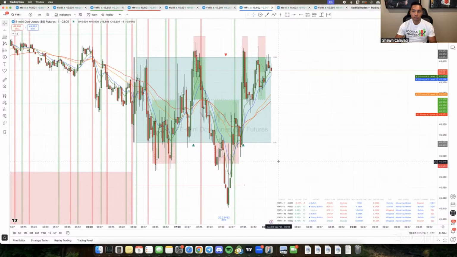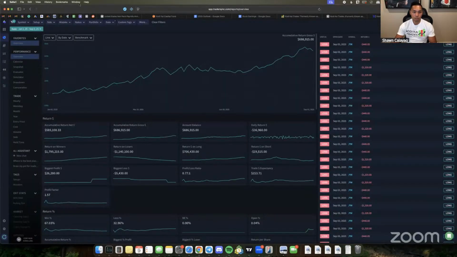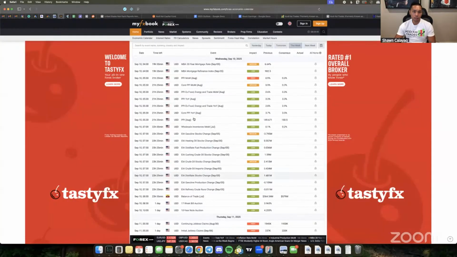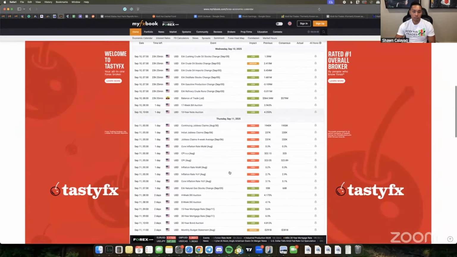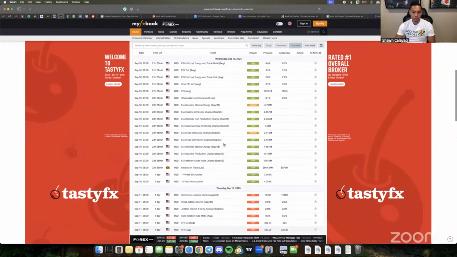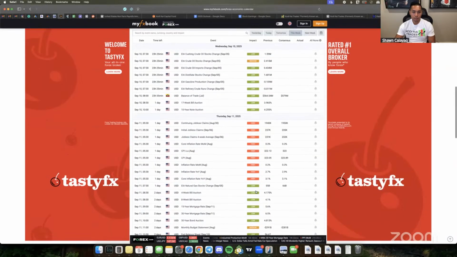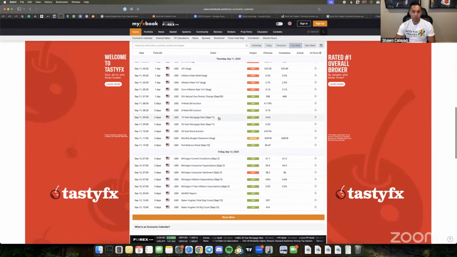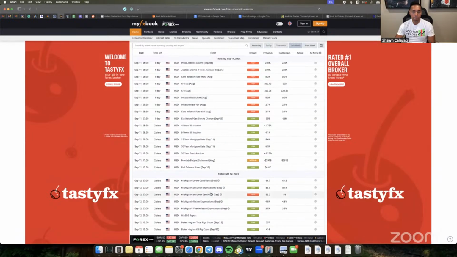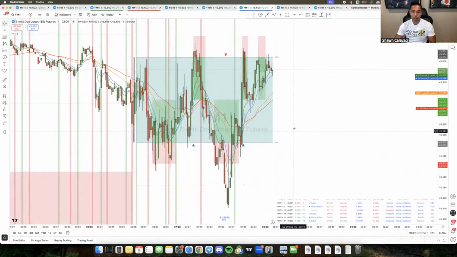We still have a whole week ahead of us, Wednesday, Thursday, Friday. We have PPI data tomorrow, which is producer price index. Hopefully the volatility is going to push price in a direction for our session tomorrow. And then Thursday we have CPI. This is for sure going to push price around. PPI is usually not as strong, but CPI is very strong. And then Michigan consumer sentiment is a continuation of what happens on Thursday. So just stuff to look out for there.